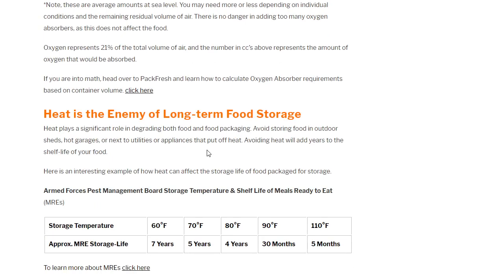Heat is the enemy of long-term food storage. Heat plays a significant role in degrading both food and food packaging. Avoid storing food in outdoor sheds, hot garages, or next to utilities or appliances that put off heat. Avoiding heat will add years to the shelf life of your food.